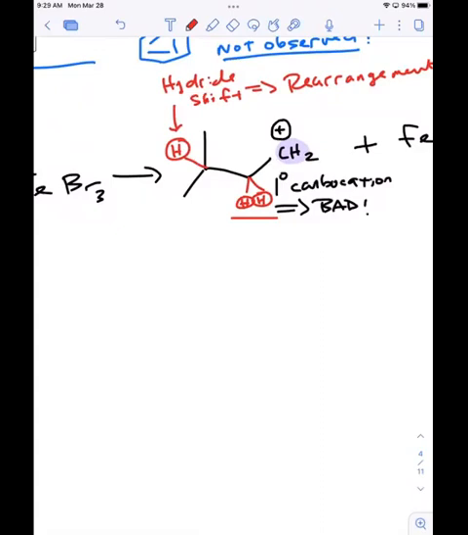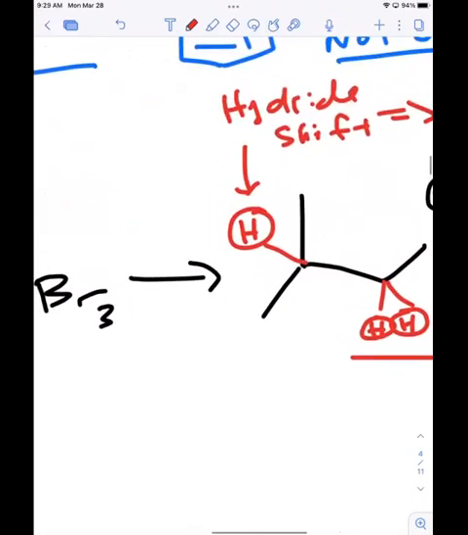Anybody? First of all, we have to know what a hydride is. What is a hydride? Because we can't do the shift if we don't know the terminology. A hydride is a hydrogen atom with a negative charge. Excellent. A hydrogen atom with a pair of electrons and a negative charge. So a hydride looks like this. I like to call it a hydrogen with muscles.